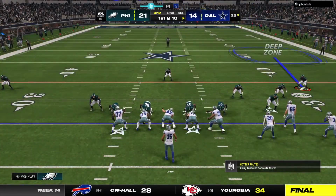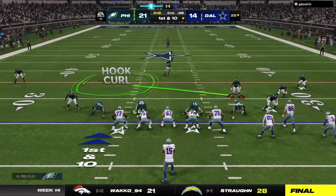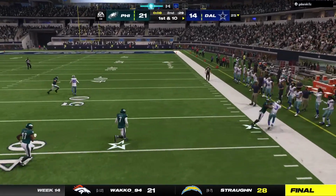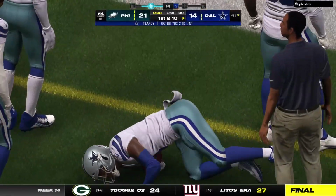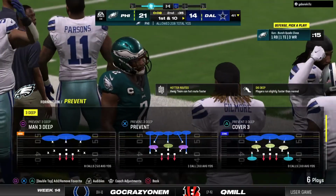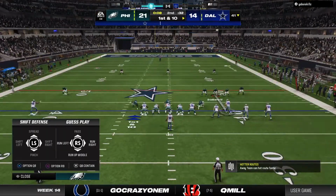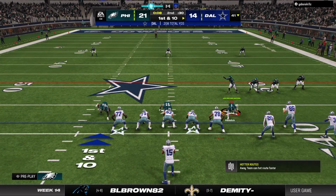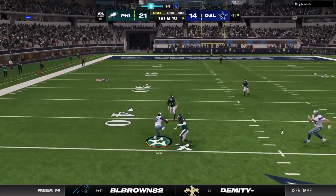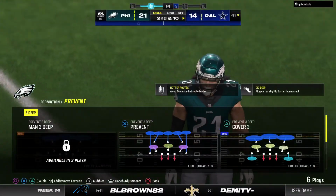Down. About set for this next drive by the Cowboys offense. And with time quickly fading here in the second quarter, not sure how aggressively, offensively they want to play this. I think we'll find out just how much they trust their guys in this situation if they decide to take a shot. One play has them up past the 40 already, and another first and 10. Now Lance. And that will be incomplete. 4 ticks left here on the clock.